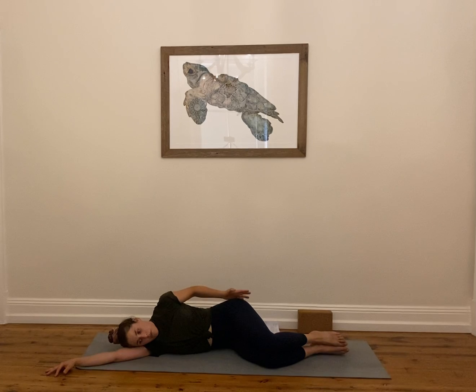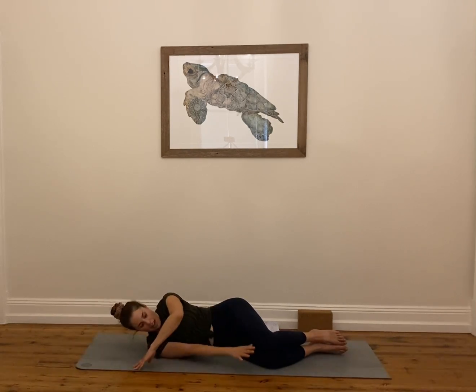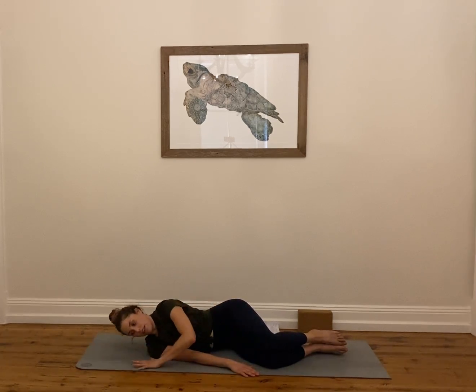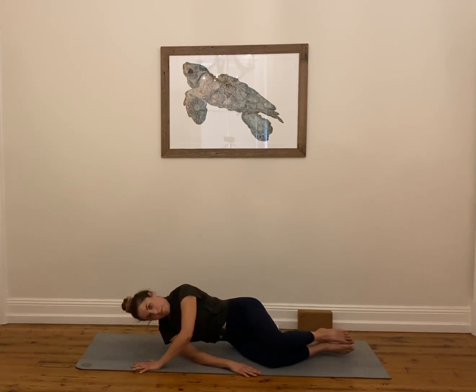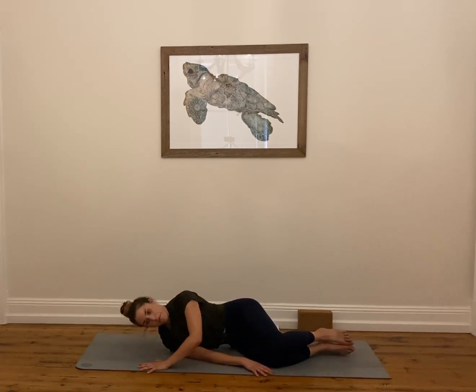Bend your knees in front. Stack the knees on top of one another, left hand in front of your body. Right hand slides down towards the knees here. So right arm under, left hand in front. Push up, little tricep, and then lower. Push up, and then lower.